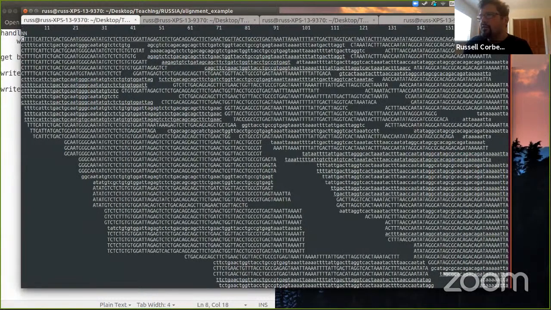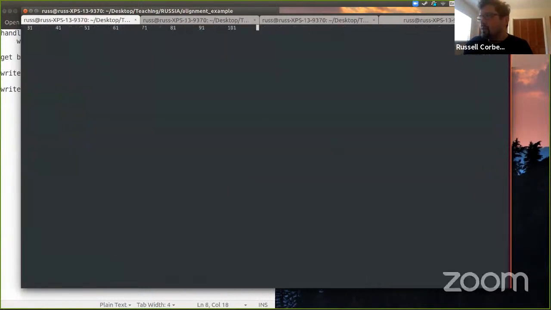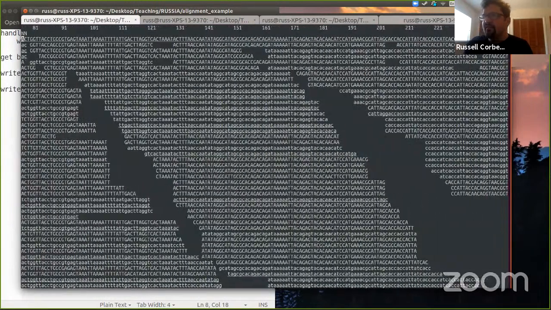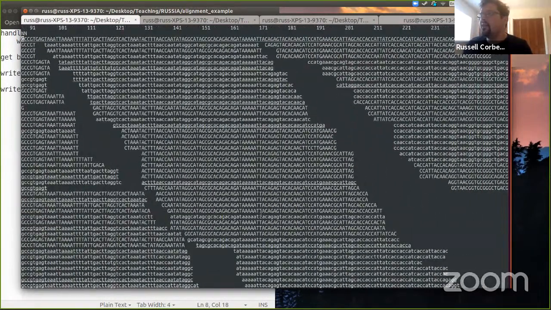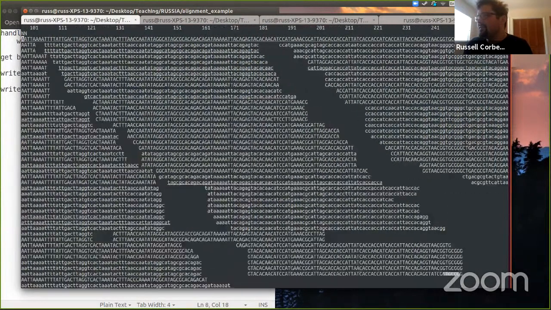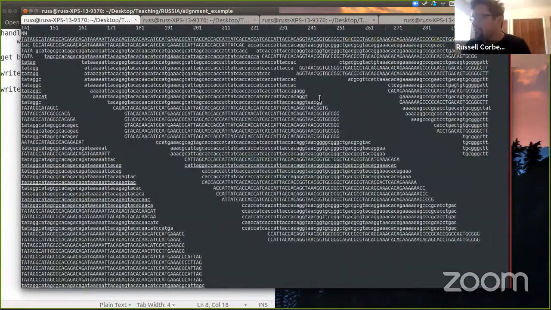If you scroll along, you can see that we've actually got quite a lot of alignments in most places. Each of these is one of our reads aligned to the file, and it looks pretty good, right? They all basically match. They all call the same sequence. There aren't a whole lot of differences here. Like each column has the same characters in it, right? These are all G's, these are all A's, etc.